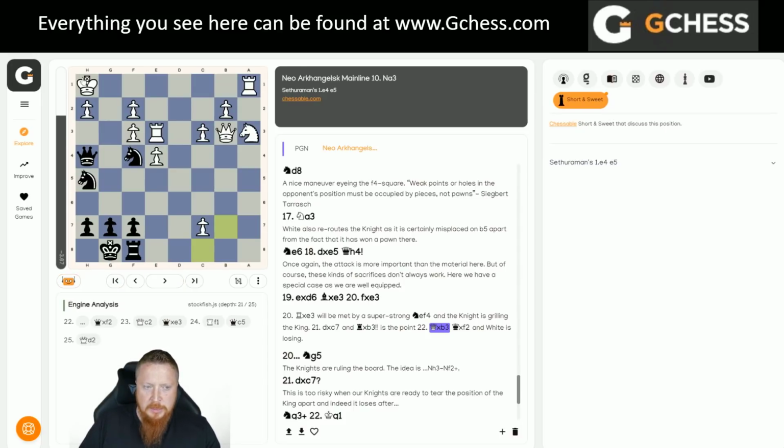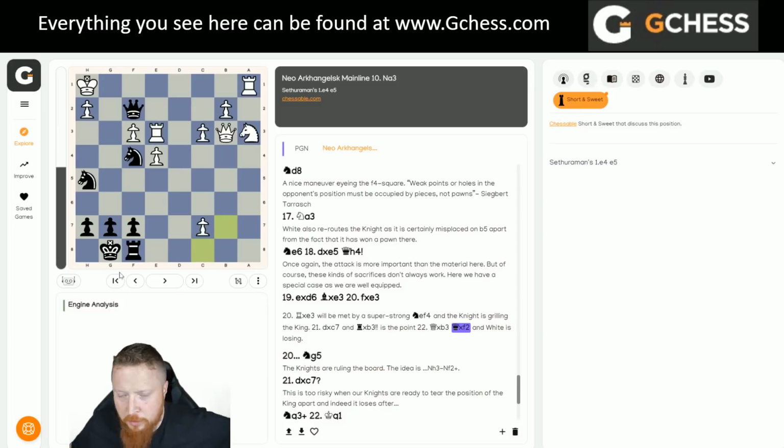By the way, the reason I haven't left the engine evaluation on here, I could have it on, and we know black's winning, it wouldn't change so much every move now. It wouldn't go that much up and down. The reason I haven't left it on is because when I'm working myself, I only use the computer a little bit at a time. I don't want to be constantly looking at the computer because I'm trying to learn the concepts. The computer's not telling me about the concepts. This is why I'm leaving it off at the moment. I can turn it on whenever I want. And okay, so here, we can see queen f2, I'm threatening checkmate, I'm threatening the rook, I'm winning.